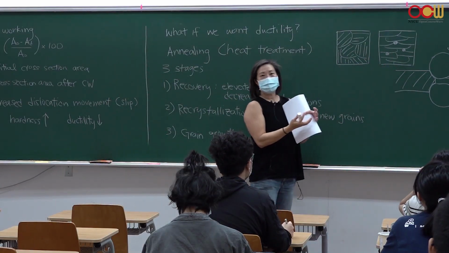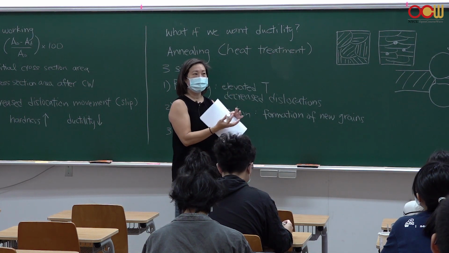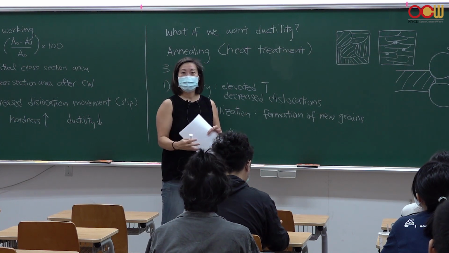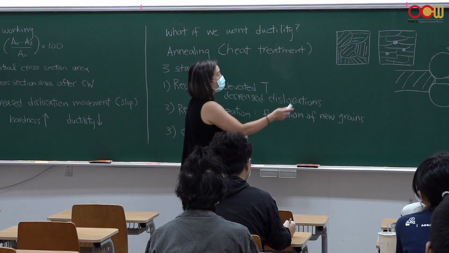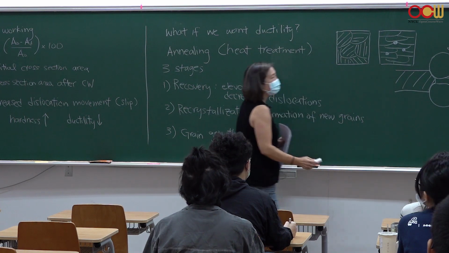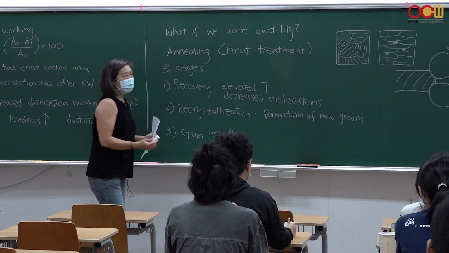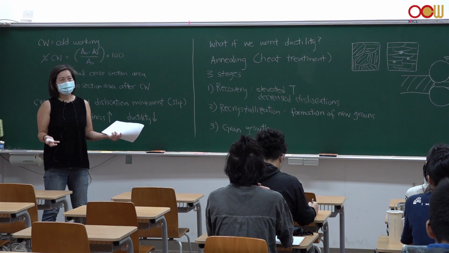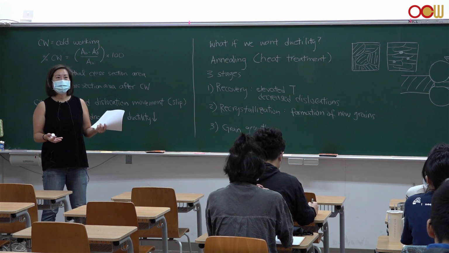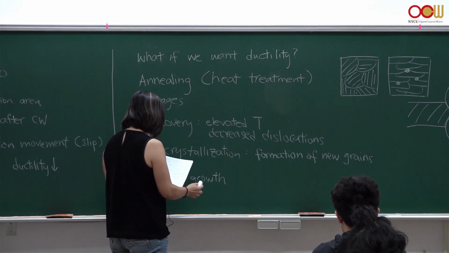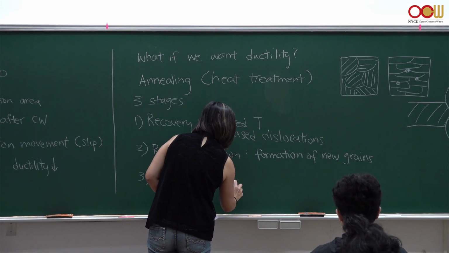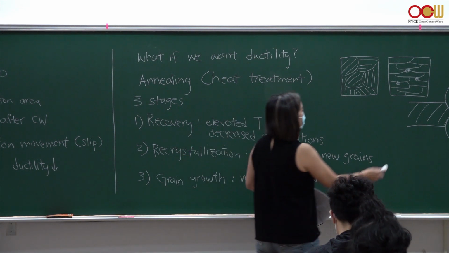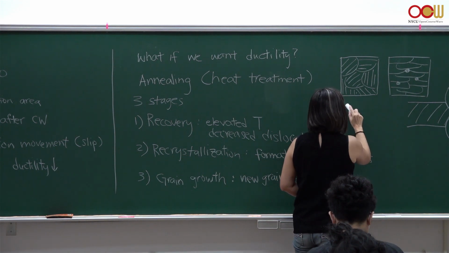It's growing usually spherically because that's the lowest energy state for any grain, with the least amount of surface area to volume. So it starts to grow new grains. That's recrystallization. And the reason it grows new grains is because the new grains are in the perfect crystal structure, and therefore it has a lower overall energy state. And then grain growth, the new grains get larger. So these grains start to grow and they get bigger.